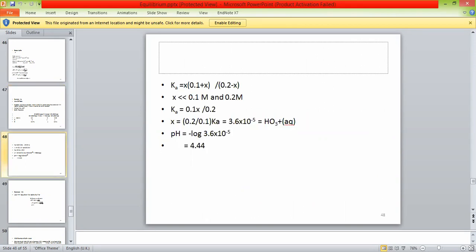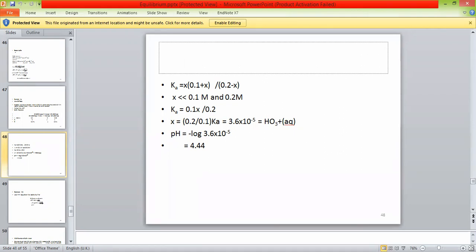4.44. Exactly. So irrespective of the method you use, the ICE method is a bit longer, where you have to do this table, put in all these values, and then make assumptions. Like in the second step here, they're making assumptions before arriving at the answer. When you use the HH equation, it's straightforward. The only calculation you have outside the main HH equation is the pKa calculation. Once you do the pKa calculation, place it in and run the calculation.